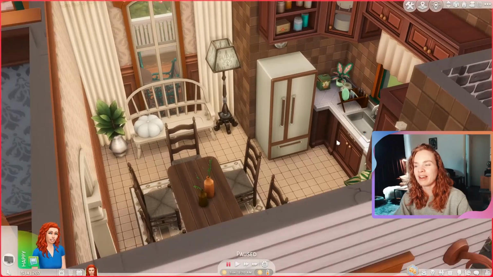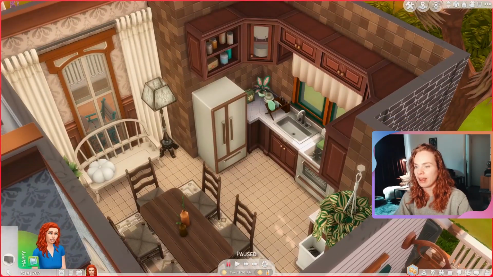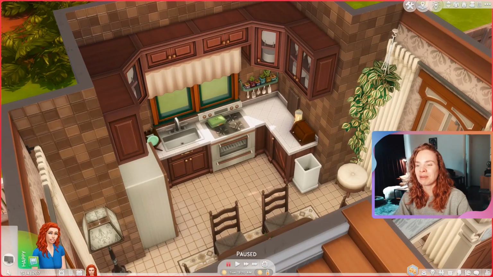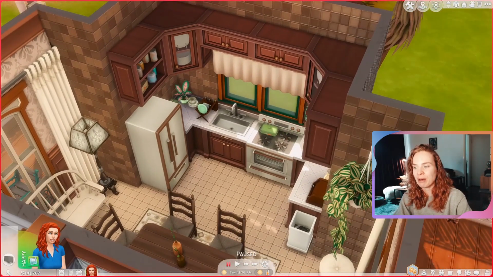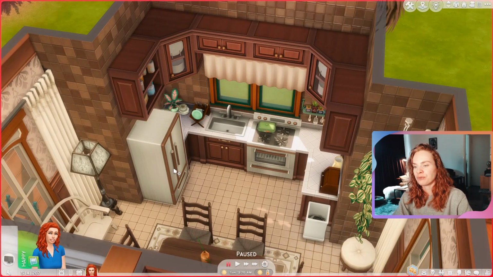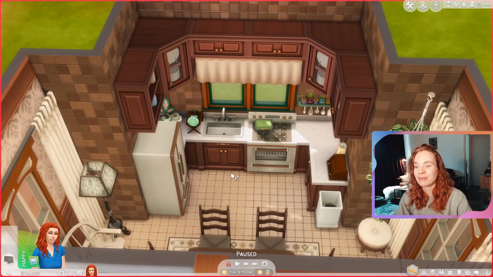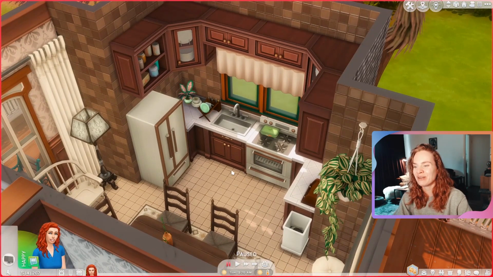I love this area as well. It's very brown, as you can see, but I just think it looks so cute. The kitchen definitely looks a little bit outdated, which is what I love about it. And I barely ever use these base game appliances. This stove and this fridge, I never use them. They're also extremely expensive. But yeah, I didn't really care. I just thought they looked so good in this kitchen.